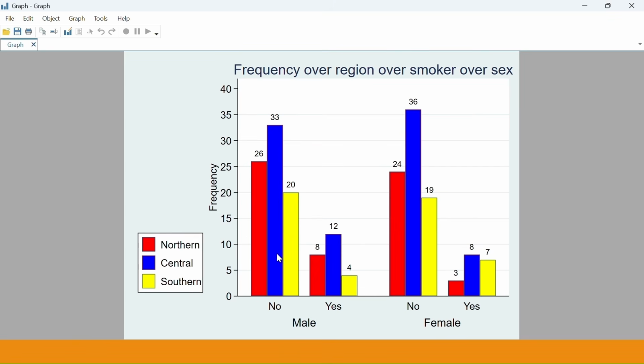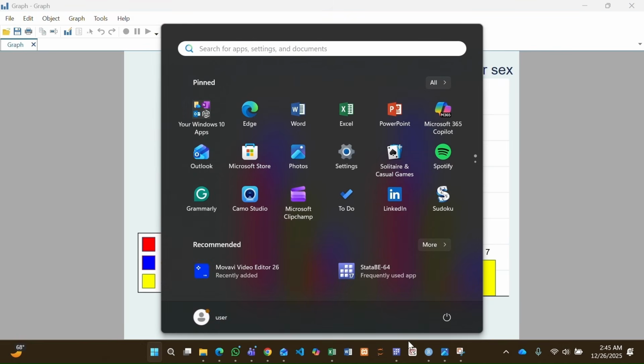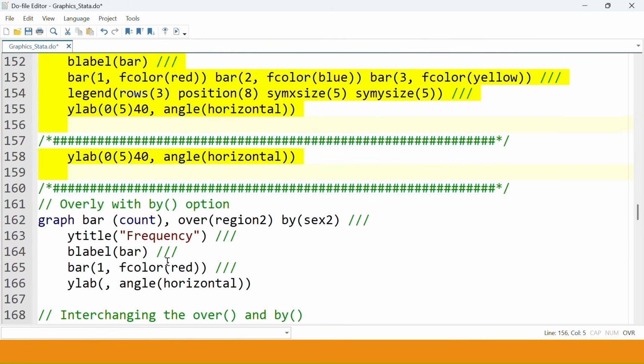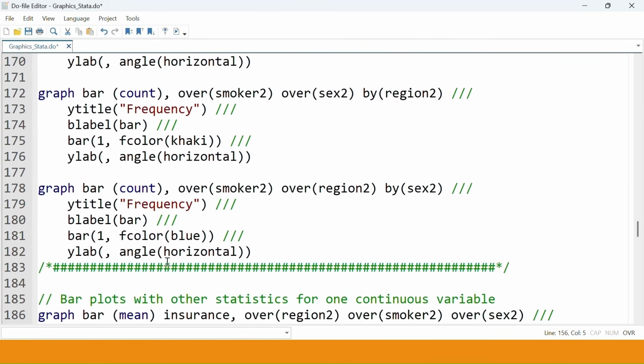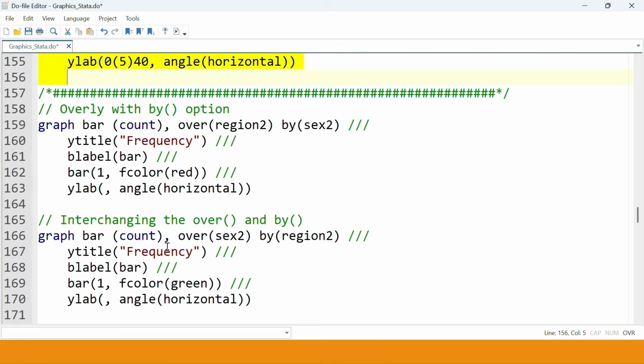The other thing is these gaps you see here that are touching one another. If you want, you can separate them a little bit. These gaps, that is, those red at the northern, these are central, and these are the southern. You can separate them a little bit. By default, it is on 0. I've done it at the bottom here. Let me see where it is. But I'm going to explain over here.